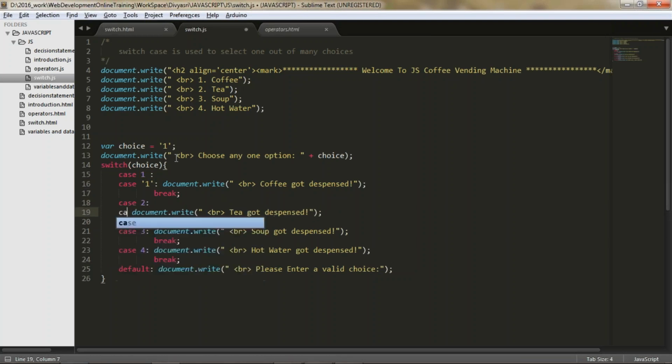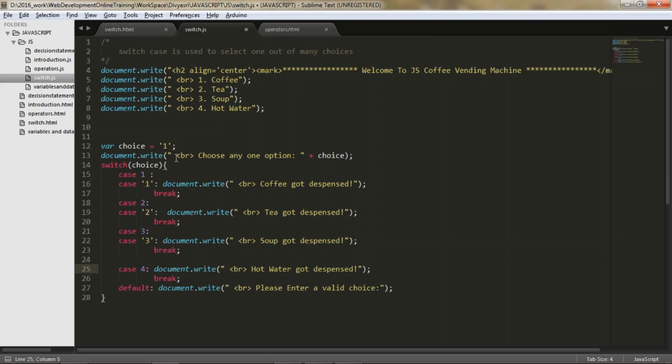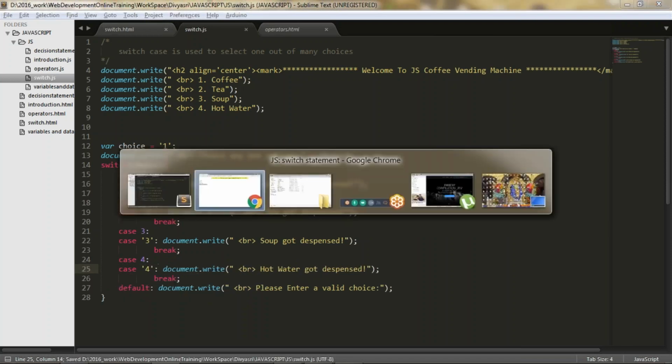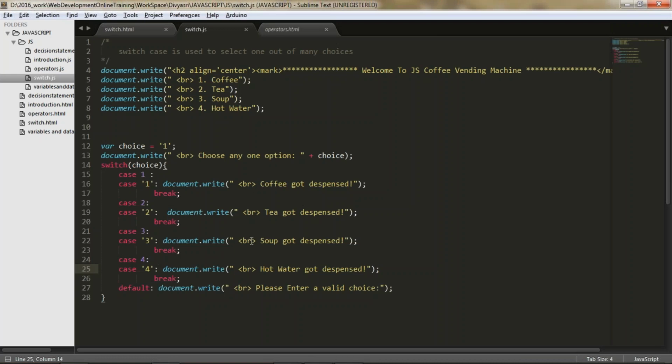So you can write all the cases, the character 2 and so on, something like this. Now check this out. Coffee got a response. Even though I placed a quoted string, I got the proper output.